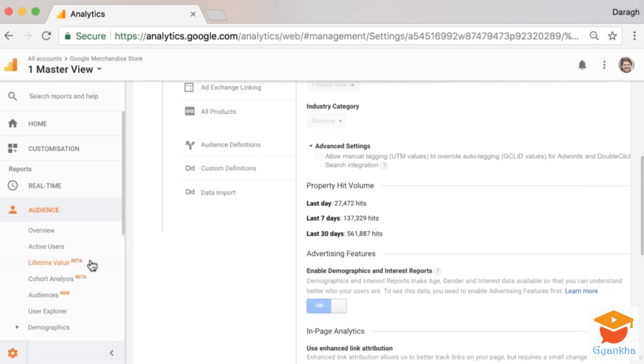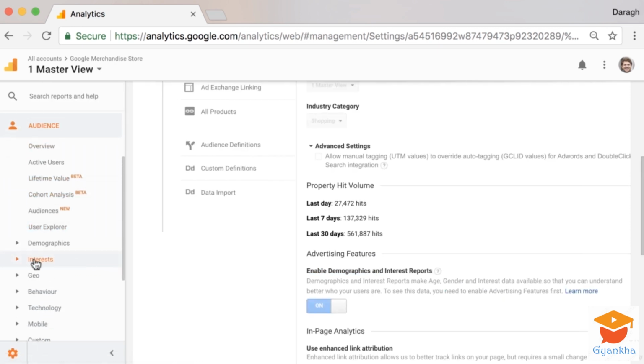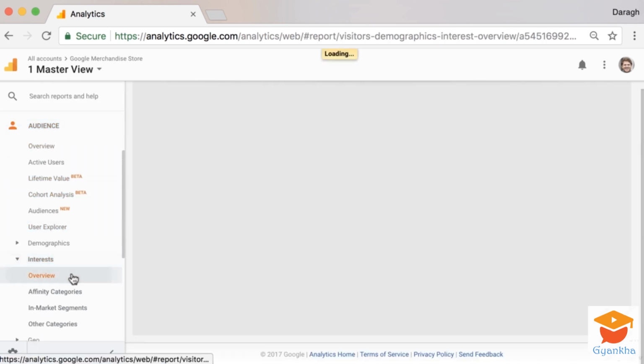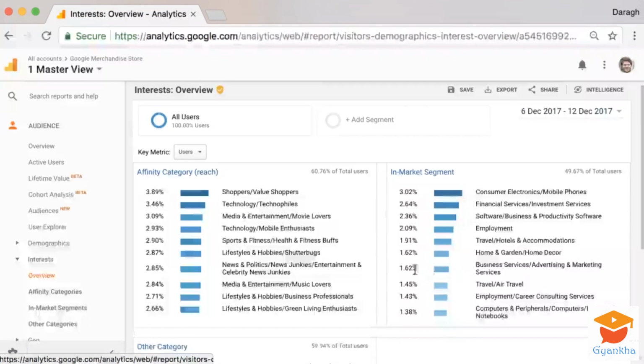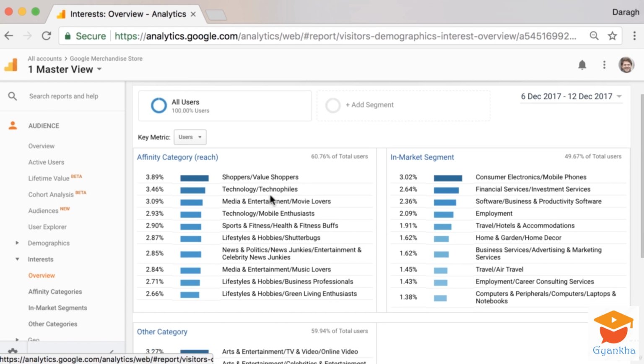Now, coming back into our audience reports, let's come down into the interest overview report. This can be pretty high level stuff sometimes, but it can just be interesting to get a look into the interests of your audience. What are some of the things that they like?